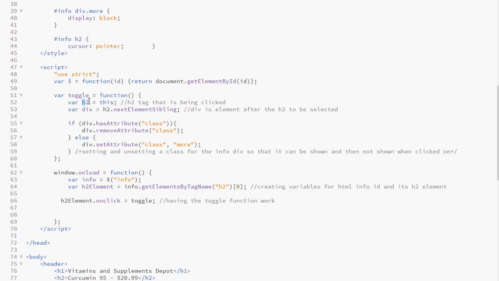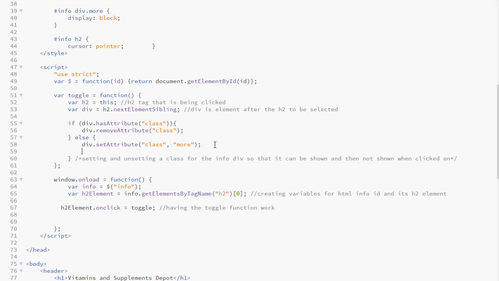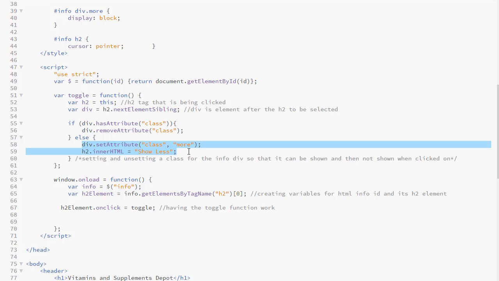You already have a variable set up for the H2. So if I were to add the H2 inner HTML. Now I would be also changing the text and adding the class at the same time, which is what we want.